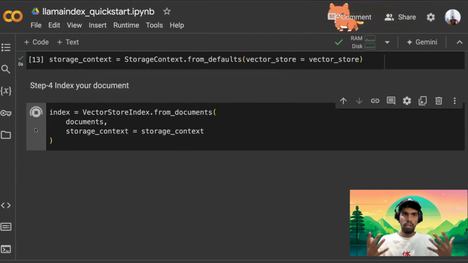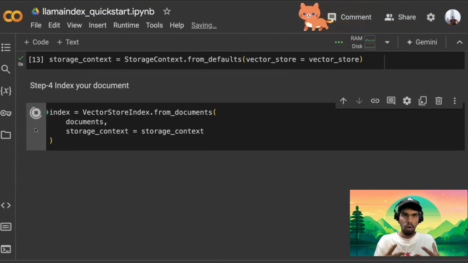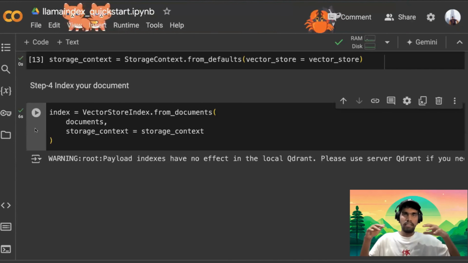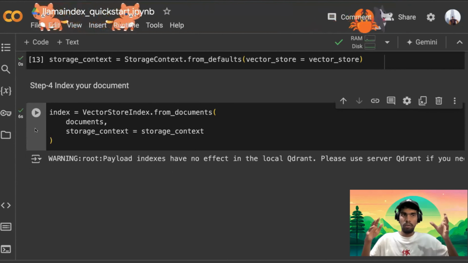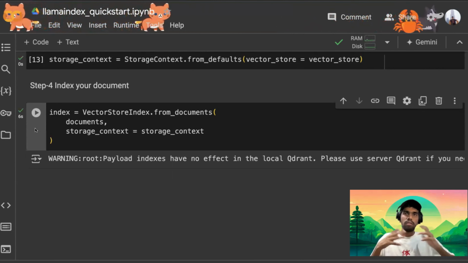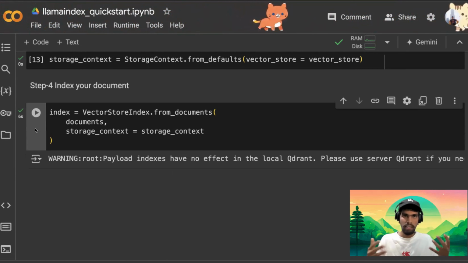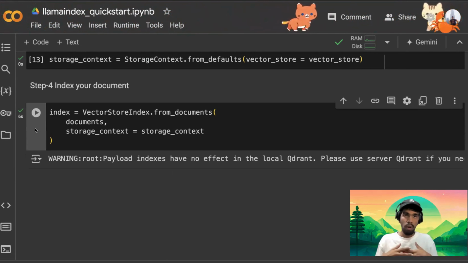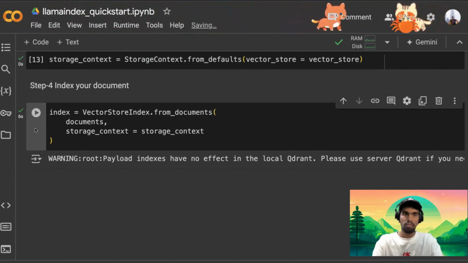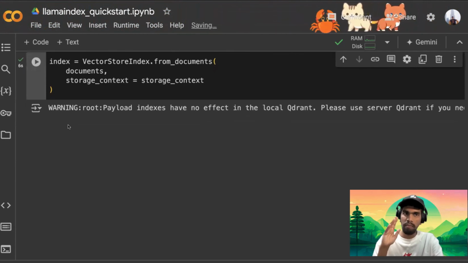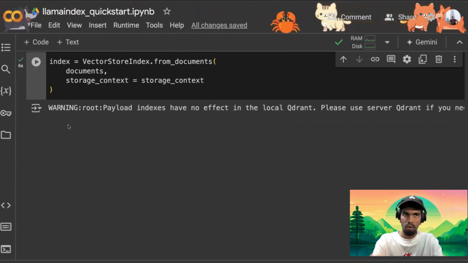Now this will take a few seconds to index your document. If it takes more than 10 or 20 seconds to create the indexing, probably you can use different techniques as well. Qdrant is a pretty advanced vector database. It provides something called binary quantization that you can use to improve your retrieval process as well. But in our video, we just want to keep it very simple so that users can follow.